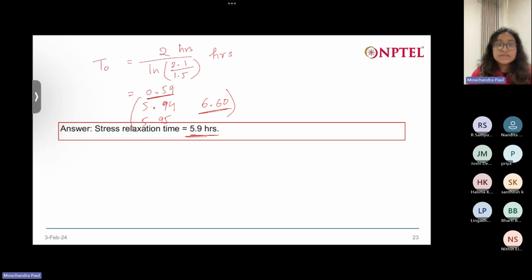For this particular question, I didn't go into much detail of how we came to the formula, because this type of topic is taught in detail in a completely different subject called polymer science. Polymers are viscoelastic materials, and there they study thoroughly how the polymer deforms. If any of you have a query about how this formula came about, you can post it in the forum. I'll look it up and try to give you an answer in the forum, and maybe bring it up in the next discussion session as well.